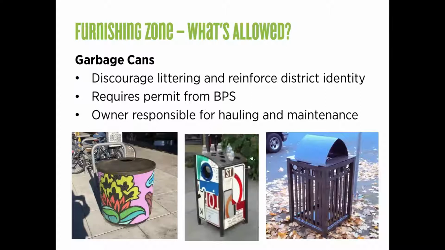Garbage cans, also super important, as the city does not put garbage cans in every business district. This could be an option to kind of help keep your district clean. It is expensive. You have to remember that the owner is responsible for hauling and maintenance. So make sure to budget for that before you actually purchase the can. But if you get a permit from BPS, you can put the trash cans into the furnishing zone, and districts have gotten really creative with this.